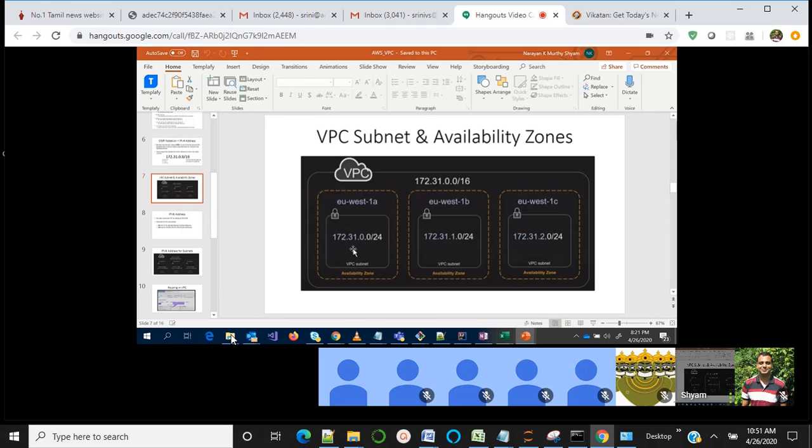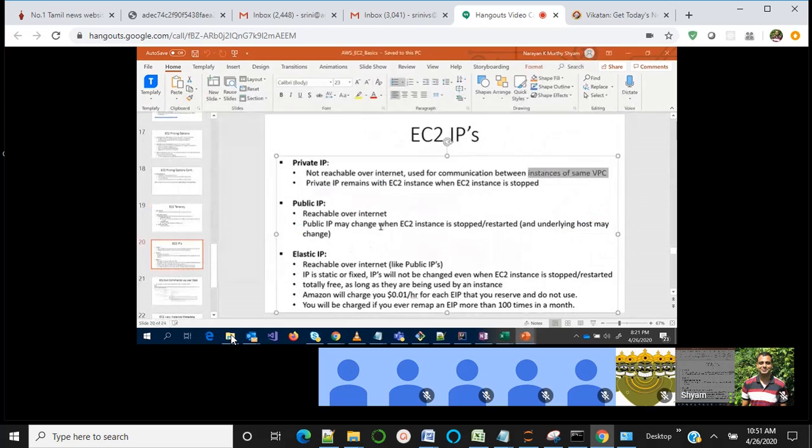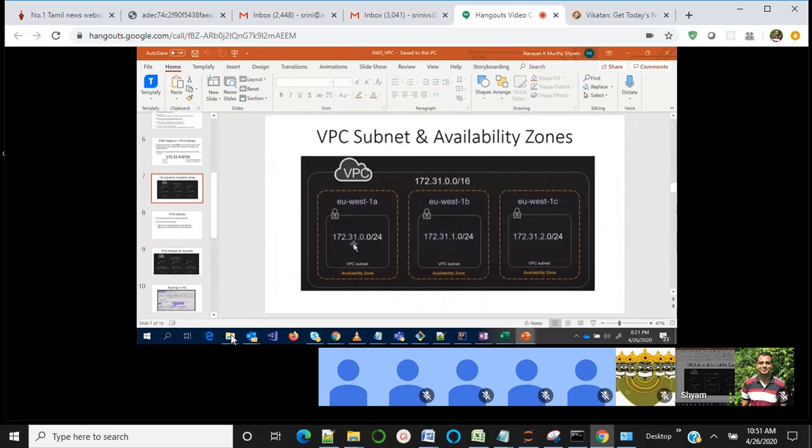Coming back to this question, the VM is inside here, so private IPs will not be accessible outside because they are not public IPs. But they can talk to another VM if you create it inside the same box. So these two are reachable by private IPs. You're getting it, right? Basically, we create one VM, and let's say we create two Windows VMs under the same subnet.